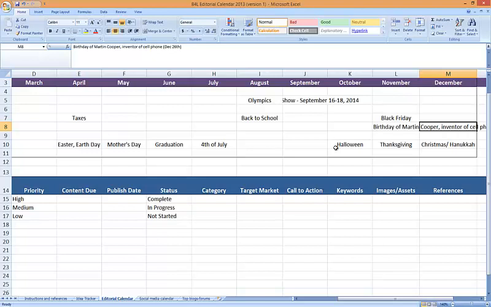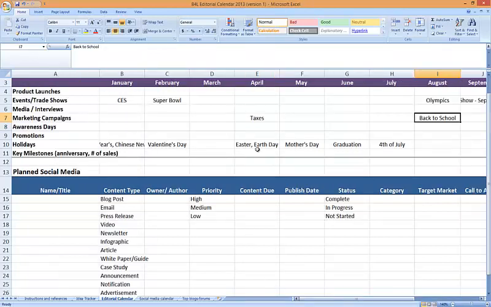Again, anytime that you can come up with an idea that if you have a back to school special or there are things about different holidays. And there's also a mention in the instruction tab about using Wikipedia for awareness days. Maybe there are awareness days, weeks, months, years that are appropriate to your business, and you could release a blog that ties into those. Next, this is the hard part, planning out exactly what you're going to do.